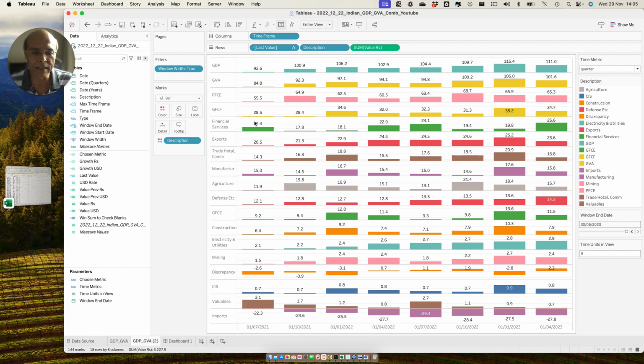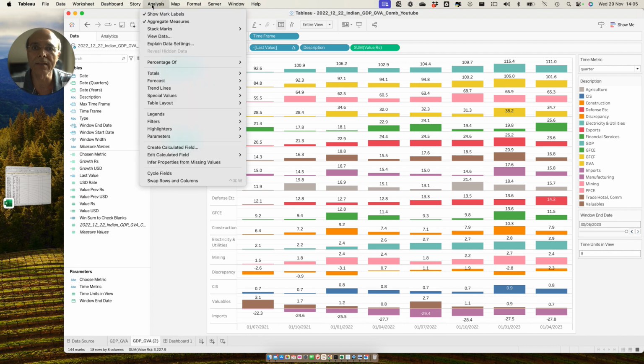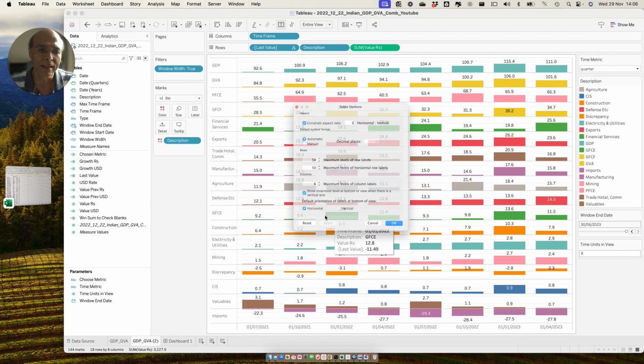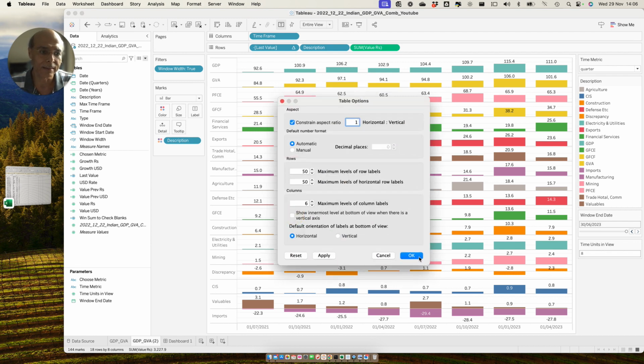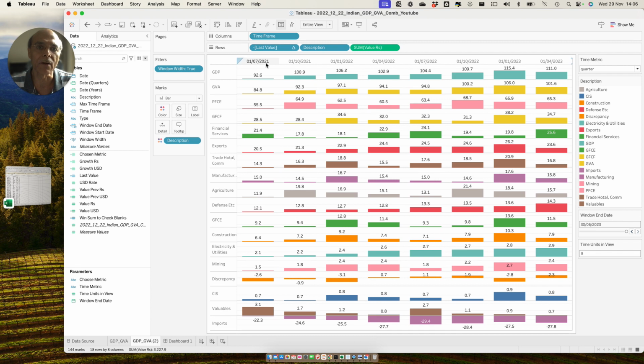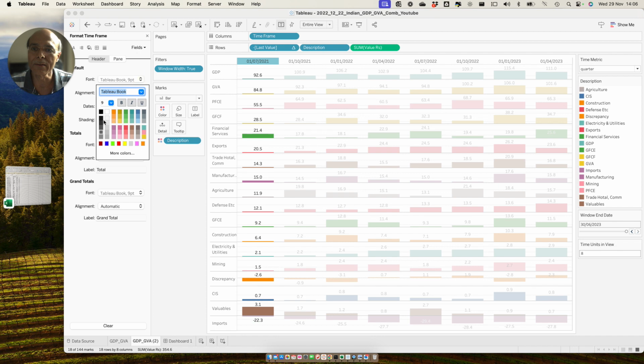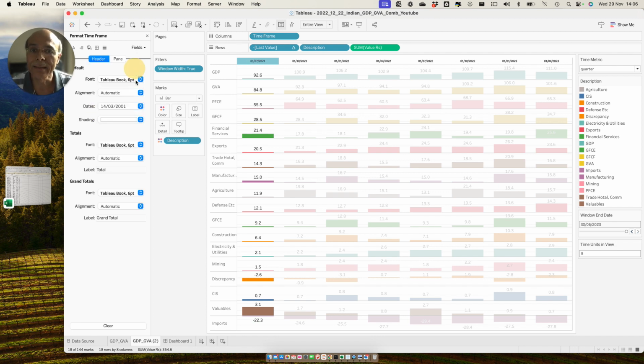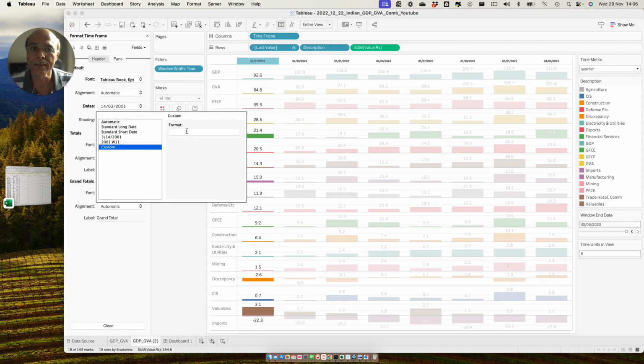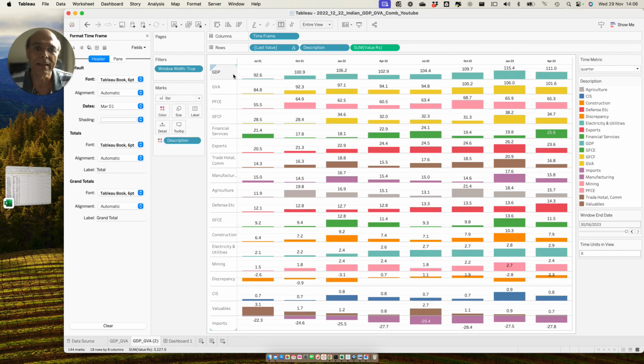Now let's bring the dates on the top. How do you do that? You go to Tableau, then go here to table layout, go to advanced, uncheck this and press OK. This will come on top, and then you format it based on whatever format you want. I'll change the font to a little smaller, and make it 6. Then I'll change the custom format and say month, and then YY, and you'll see that the formatting has been done, and we are all set as far as this is concerned.